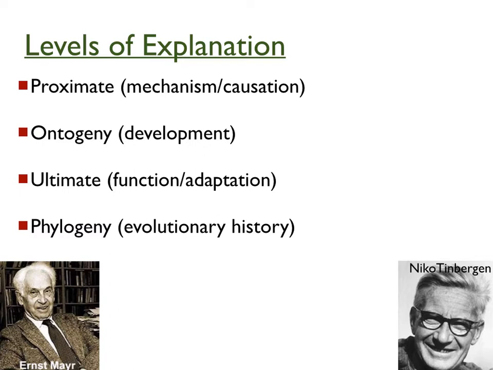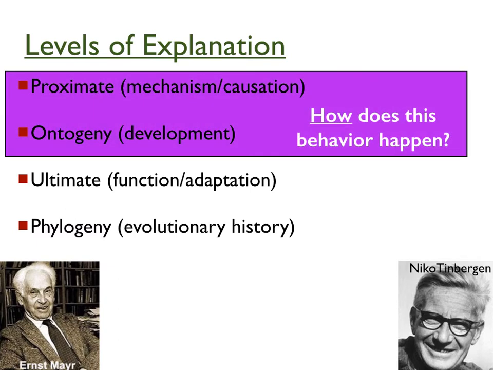But if you remember, we talked about these being divided up into 2 groups. The first 2 are how questions. How does this behavior happen? So if you remember the example of the warbler on the deck, and how does the warbler know when to migrate south for winter? Well, the how question is the sunlight's changing, the wind patterns are changing, the bird is at a certain point in its life cycle, and when the forces align, then the bird knows that it's time to migrate. And so these are how explanations of how the behavior is triggered to happen.